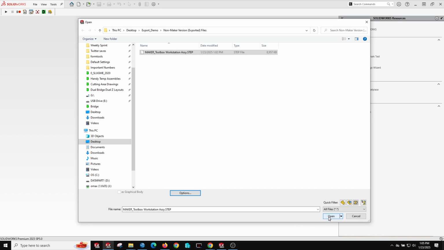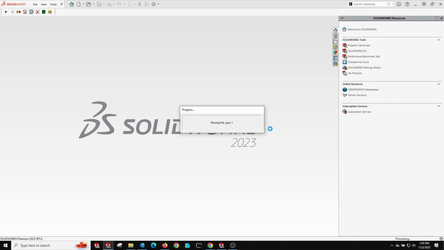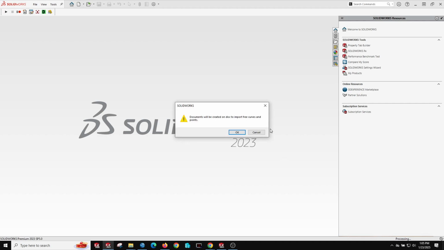I'll go ahead and select open, and SOLIDWORKS is reading it. It's letting me know that it's going to create documents on my hard drive so that it can import all the geometry here. So I'm going to go ahead and say okay.